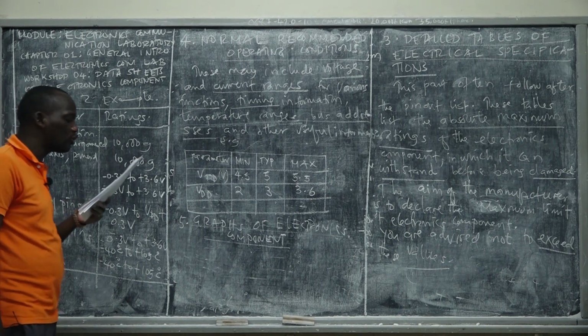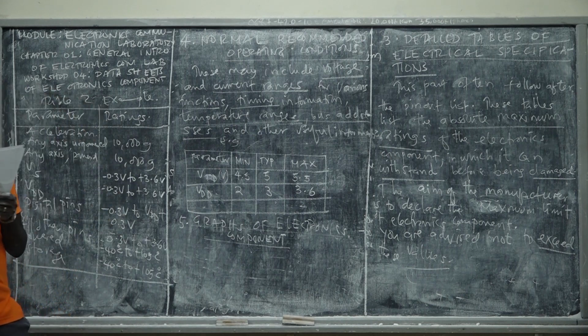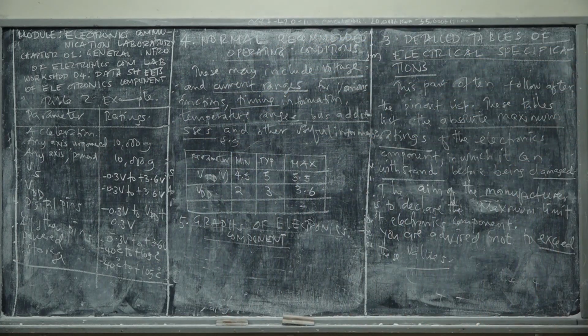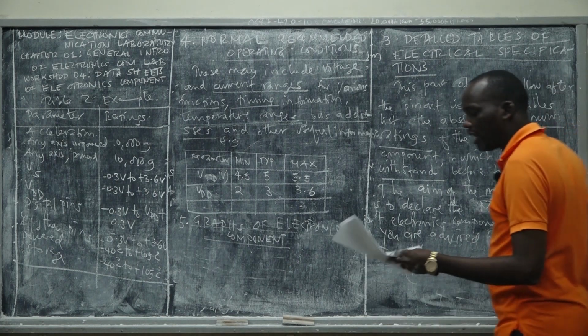Some data sheets of electronics components will have one or more graphs showing the performance versus various criteria. Because you have one data sheet, just go to the graph part. Go to the page which shows the graphs of the ADXL345 digital accelerometer. Go there. Hurry up, please. Tell me the first graph.